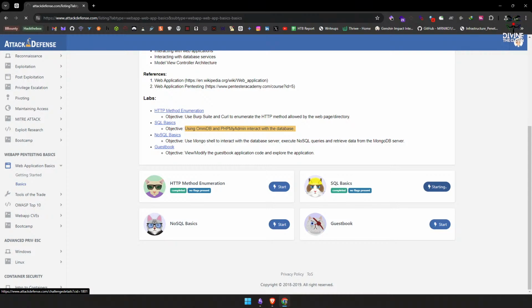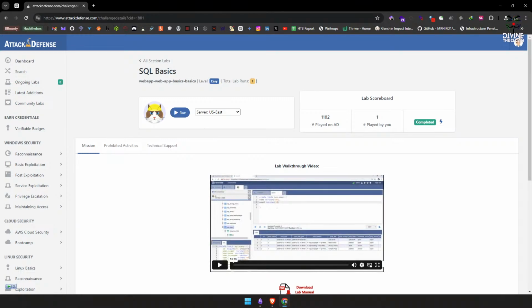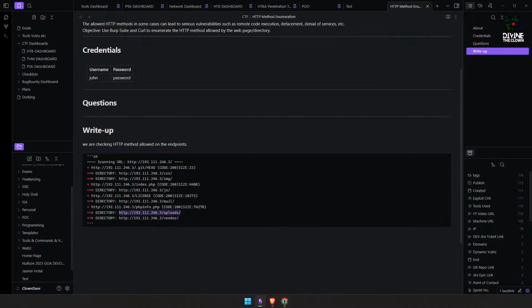Again, it's gonna take time to load the page. We'll wait. Okay, so we are there. Let's open it and run it. I think this one was a waste.